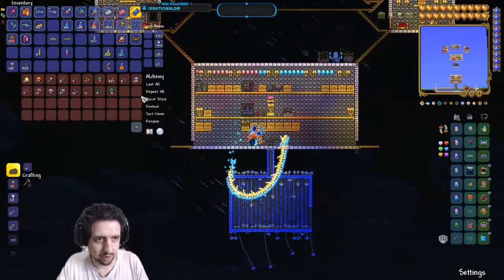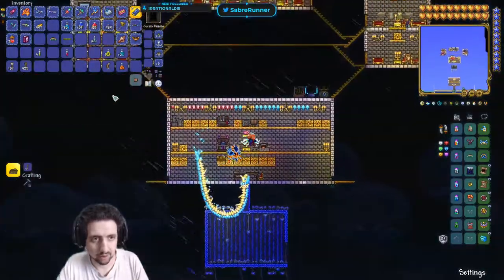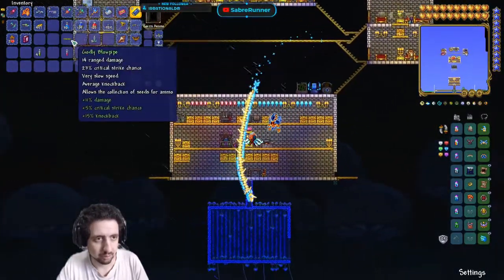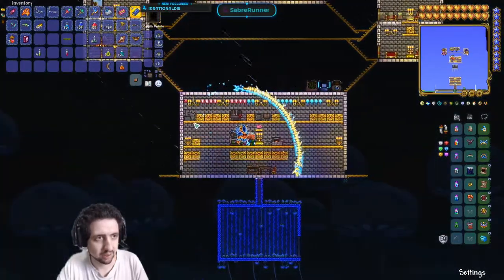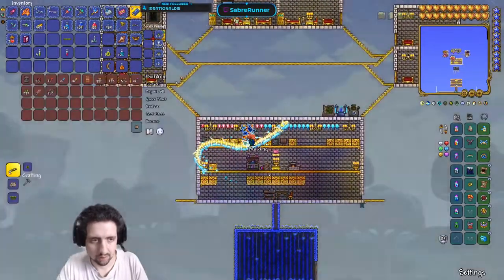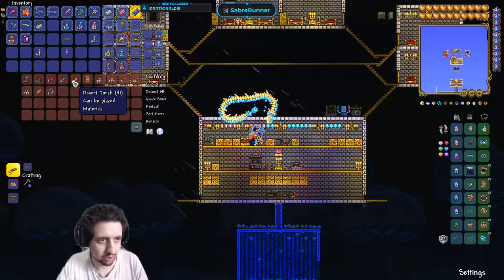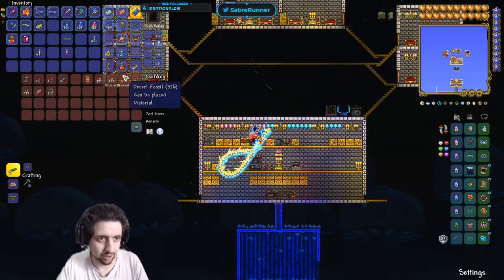Teal mushroom goes over here. Open stuff go over here. Blowpipe is a weapon. Torches. I need eco for torches. Give me a desert torch.